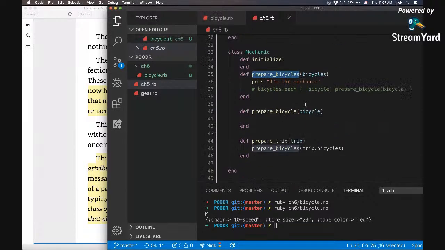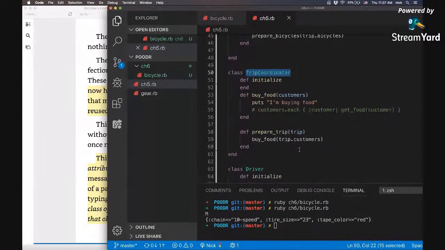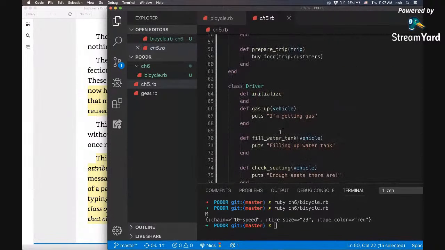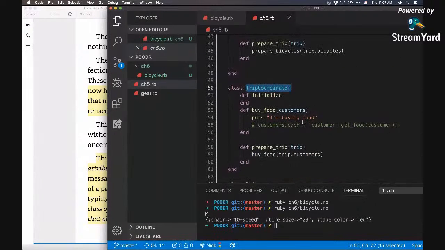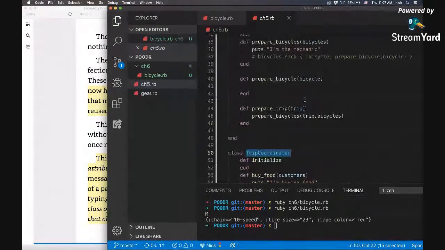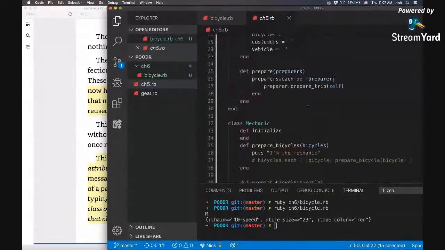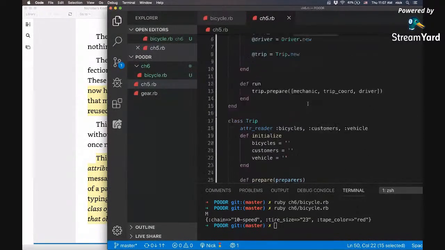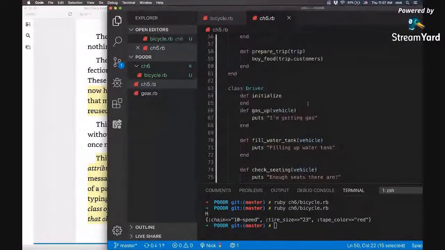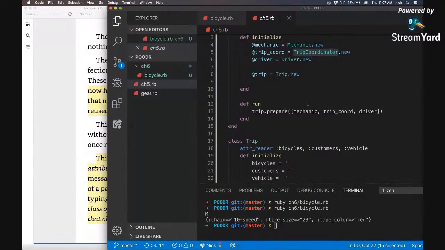If it's a trip coordinator, it would just buy food. And if it was a driver, we would gas up, fill the water tank, check seating. All of these are different types: trip coordinator, mechanic, and a driver. They're all different types, but they're all preparers for the trip.